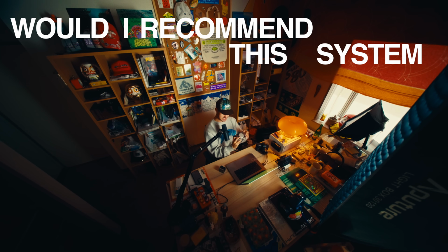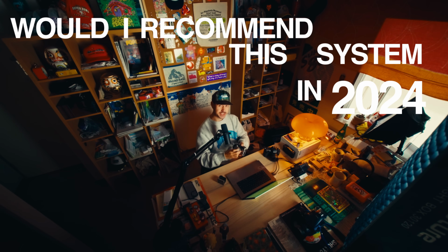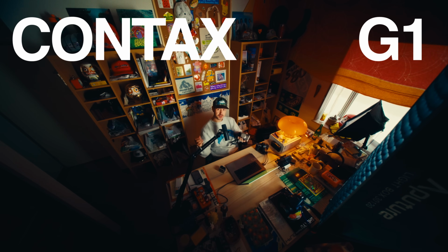Would I recommend this system now in 2024? I know the prices have gone up drastically since I purchased in early 2021. I think the quality of image you get from the system is definitely worth it. I think if you're a bit slower shooter and you don't need to be as quick of a run and gun situation type shooter, the Contax G1 is about half the price for the body, and you can pick those up on eBay quite readily.